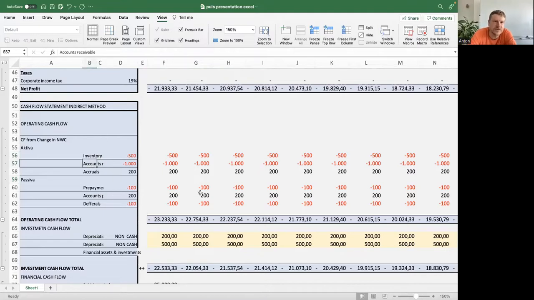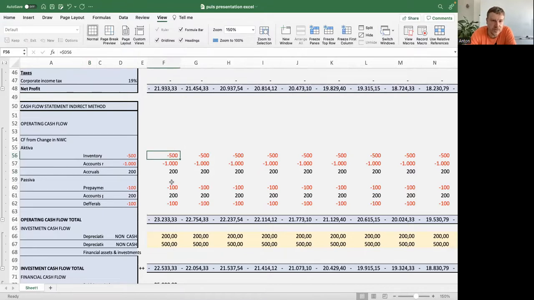The second line is accounts receivable. People with accounting knowledge would understand what accounts receivable is. You can let your customers pay for your product at once. So I give you my product now, you give me your money now. And I can do a delay also. I can give you my product now, but you can pay within 2 weeks. So those products not yet paid, but sold already, they build the accounts receivable. Accruals, this is similar logic, but probably some other stuff to consider. Here, you need to understand.